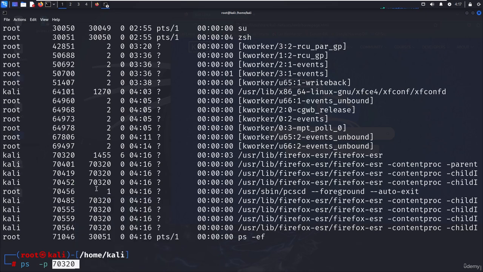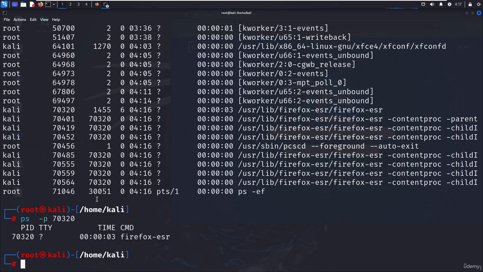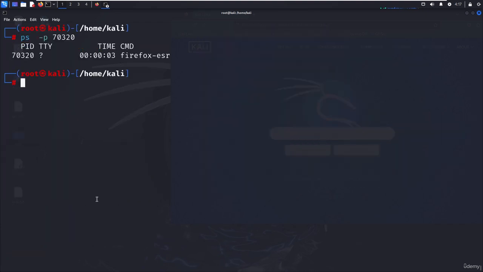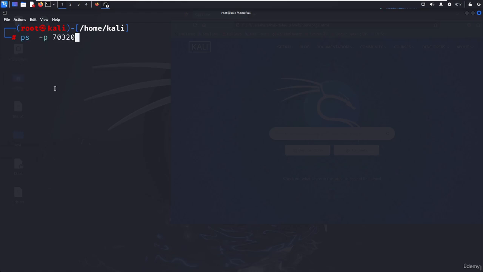This is the process ID, and hit enter. Now it's showing better. So we have Firefox, and this is the process ID of this Firefox. So this is called process ID. Whenever you start any application, the system will allocate it. It may be different next time. Let's go back. We were discussing this one.